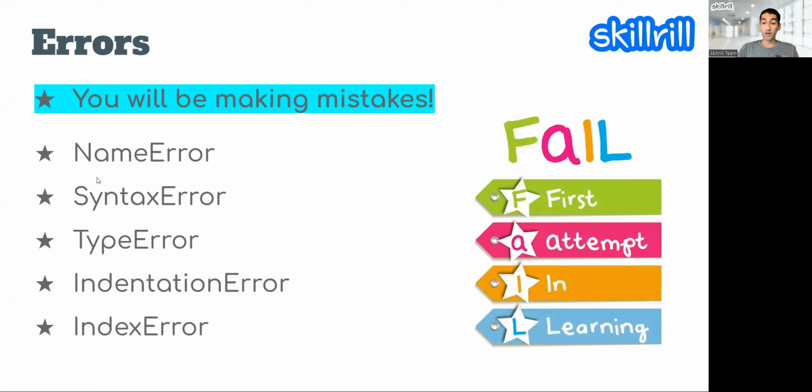Some of the famous or frequently seen errors are listed here, like a name error, syntax sounds familiar. So if you were learning Italian or French, and if you made a mistake in the way that you put your words, the order of the words that you were using, then your teacher in Italian would tell you, oh, your syntax is wrong.